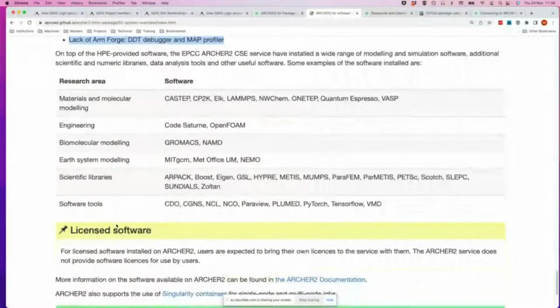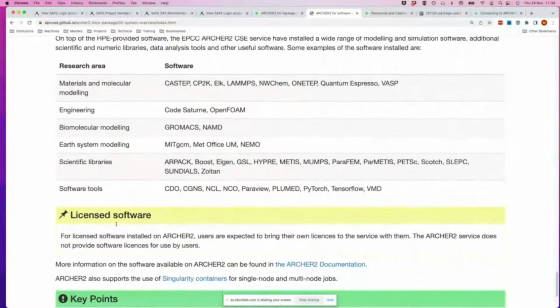And in addition to that software that I've just outlined, there are various research codes that we have. I think the most popular code in terms of node hours is VASP, which is a molecular modeling code, and then we have lots of other similar codes like CASTEP and CP2K.